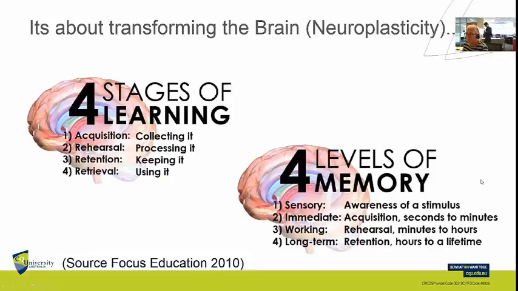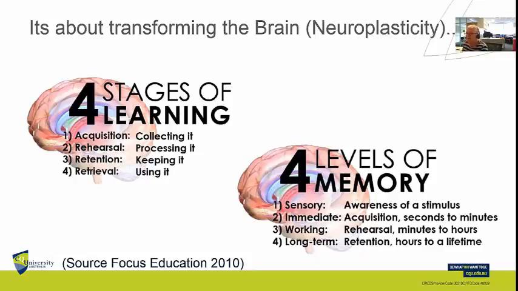Our 4 levels of memory, bear in mind, are useful reflection too. Sensory, okay, smell screens, I wonder whether they'll ever happen. We can be aware of stimulus. It can be instantaneous. We can acquire a response, a learned behaviour. It can be seconds to minutes. Our working memory, minutes to hours, where we're rehearsing things, we're ruminating, we're running things through our heads. Our long-term memory, about retention, hours to a lifetime, things that we don't have to think twice about.